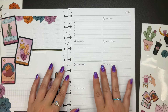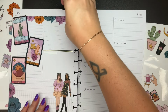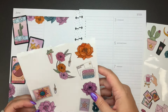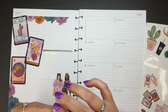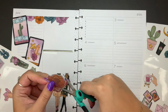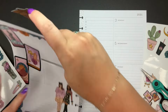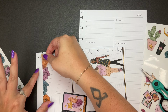I think maybe we need to move to this page because I don't know what else to do over here. Yeah, I don't know. I'm tempted to put more of this orange floral up here, actually. Let's do that. I just feel like it's kind of dark up there. Okay, that page just tried to run away.